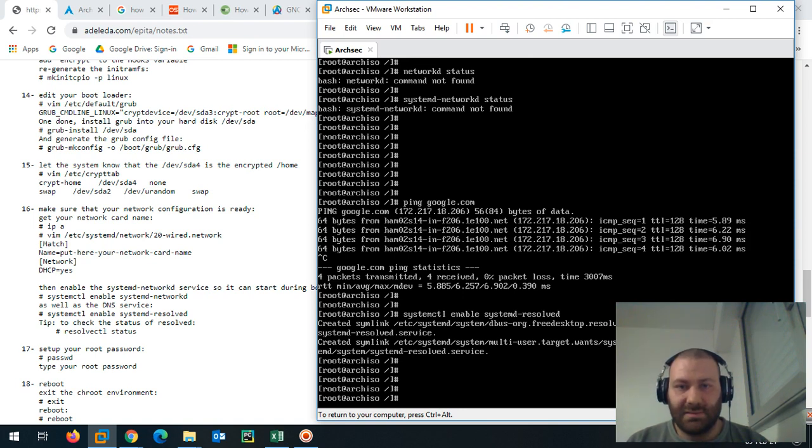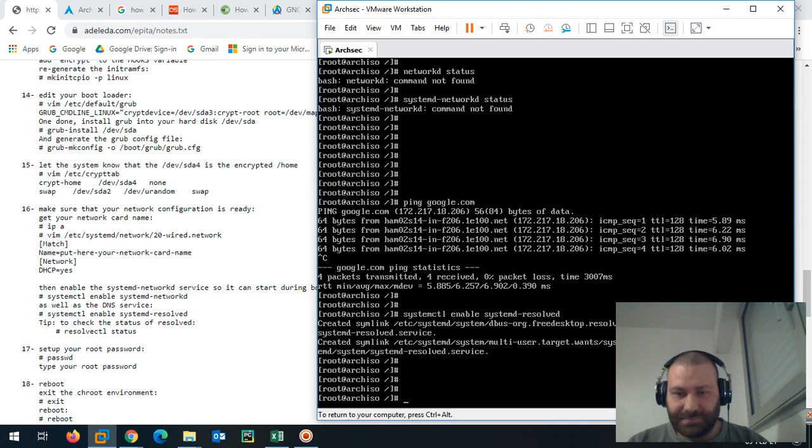One thing. Assume that we didn't do these two steps, this step 16, and I forgot to do it. I just passed it and then restarted my PC, my virtual machine, and my passphrase, and everything is fine.